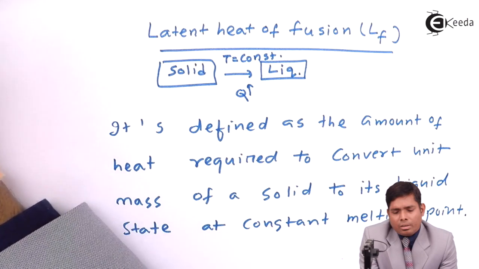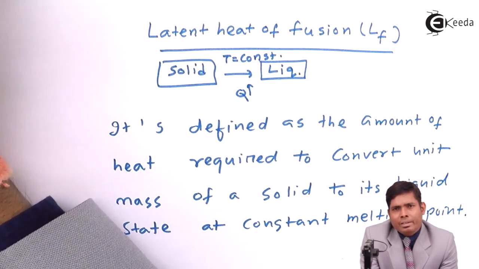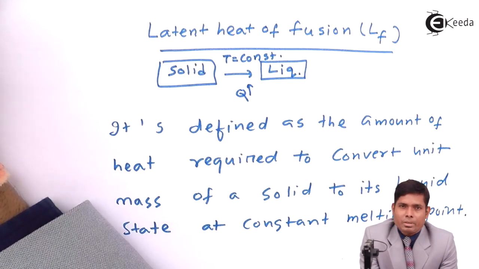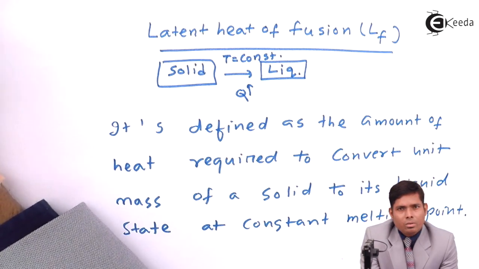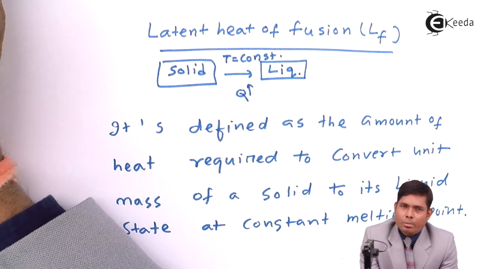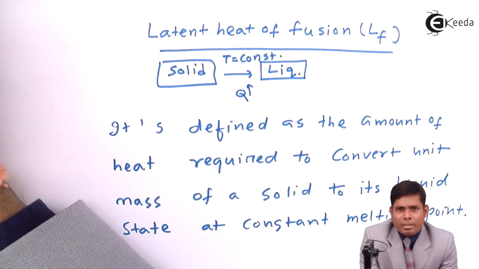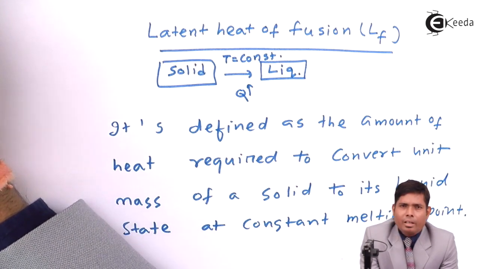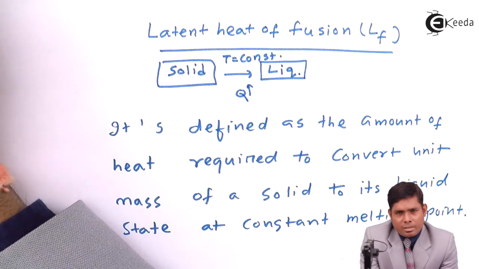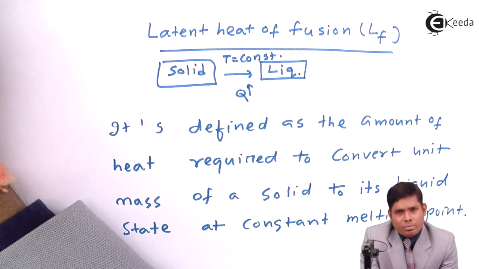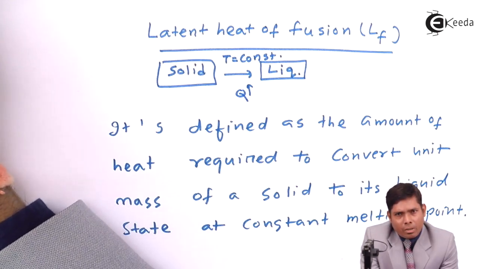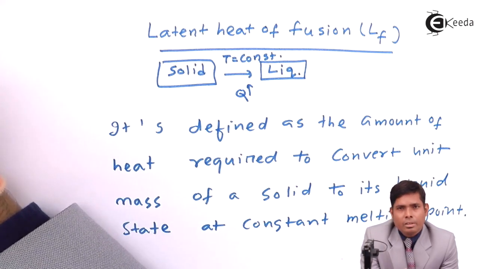So by this, the heat supplied will only increase the temperature of the ice. From minus 10 degrees, for example, if you supply heat, it will raise the temperature by 1 degree, so it will become minus 9 degree, then minus 8, minus 7, minus 6, minus 5, minus 4, minus 3, minus 2, minus 1. Further it is 0.